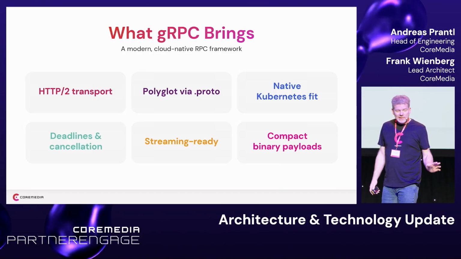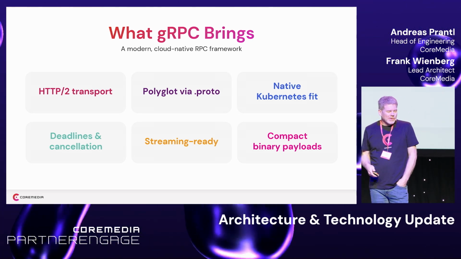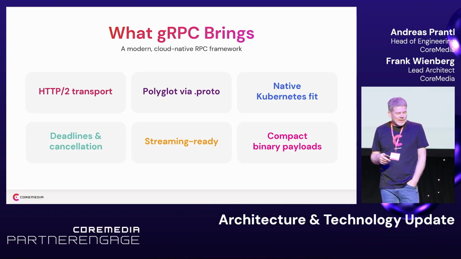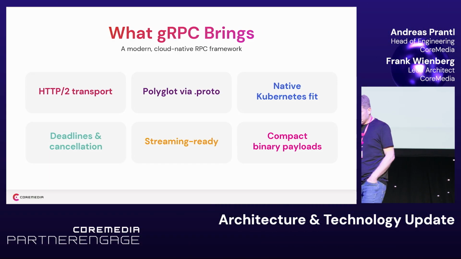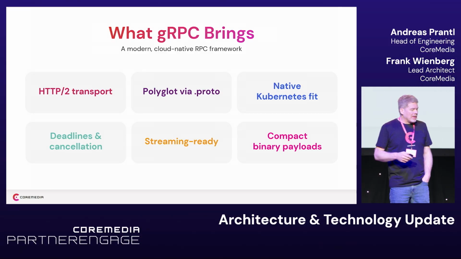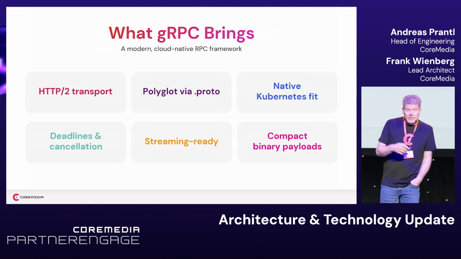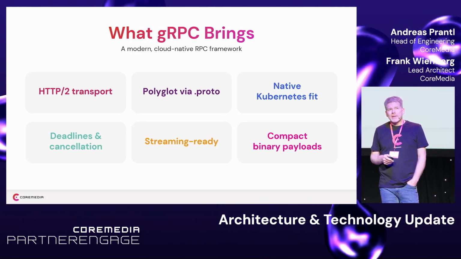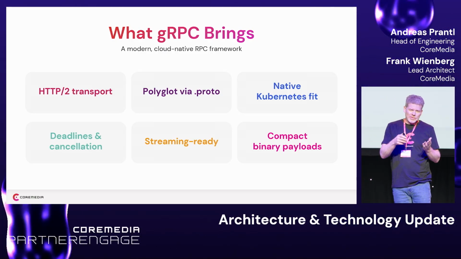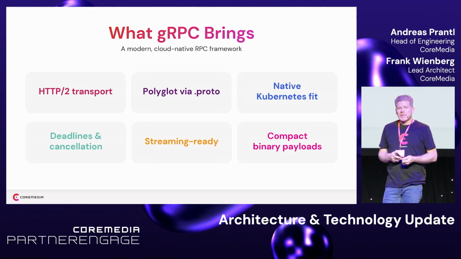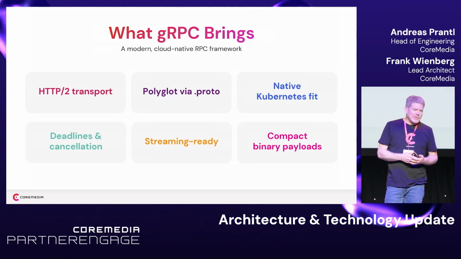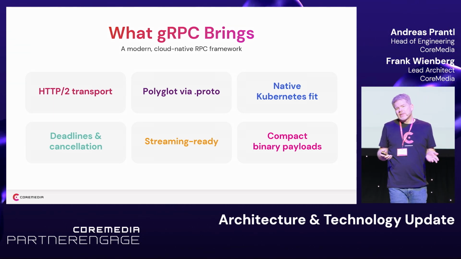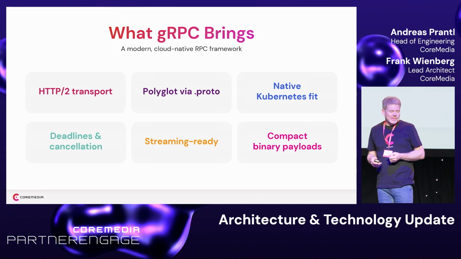Of course, gRPC has some advantages. It's the more modern protocol. It's built on the HTTP protocol, so it benefits from things like HTTP/2 multiplexing, for example, but it also has many attributes that CORBA already had, but in a more, let's say, cloud-friendly way. So it fits Kubernetes much better and makes Kubernetes setups easier. It helps you reduce your firewall configuration and so on. So for me, it's just the modern version of CORBA. So it's really a great fit.